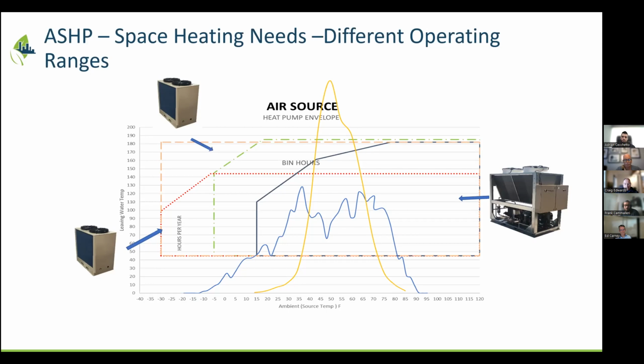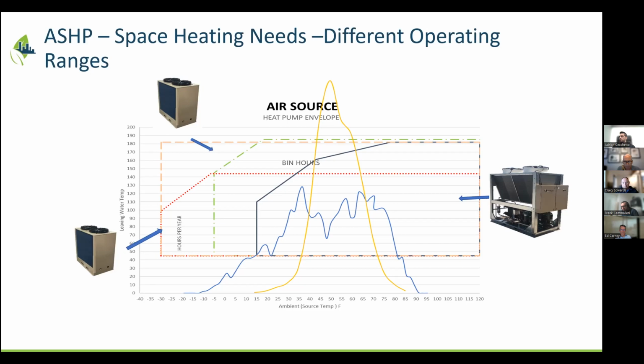This is overlaying the two, which is just a bit of an extension of what I was saying: when you overlay these two, you would want to use a different operating range type of heat pump for something a little bit milder, like Vancouver versus Toronto. You might go with a slightly different one here. So I guess a question for you, Ed, as an equipment supplier: what are the main differences in the design? We see 3 different types of equipment, 3 different operating characteristics.